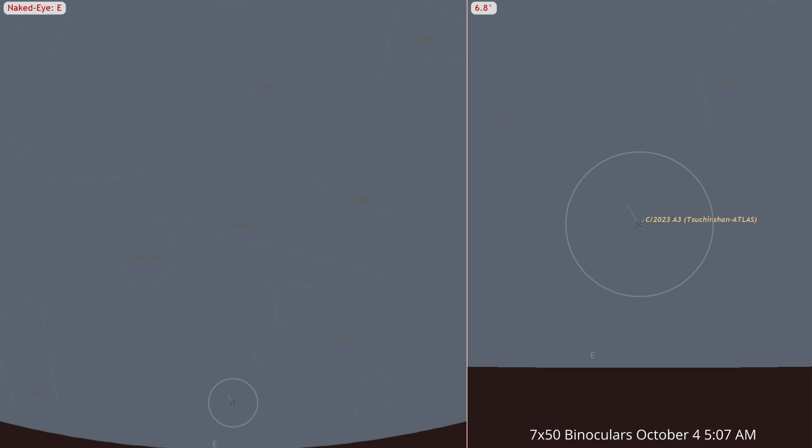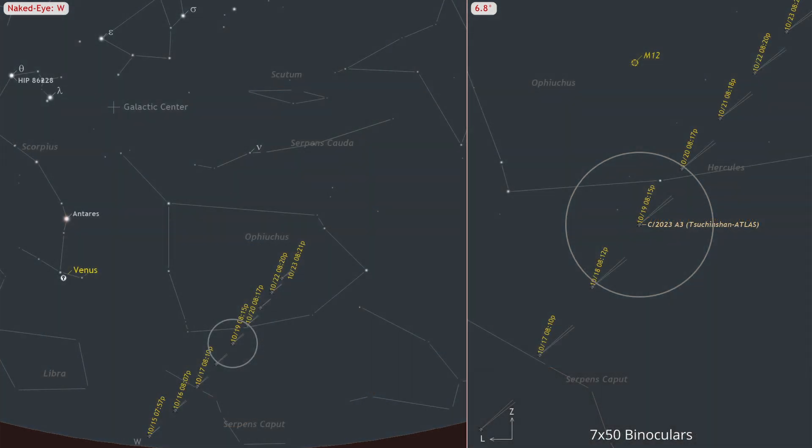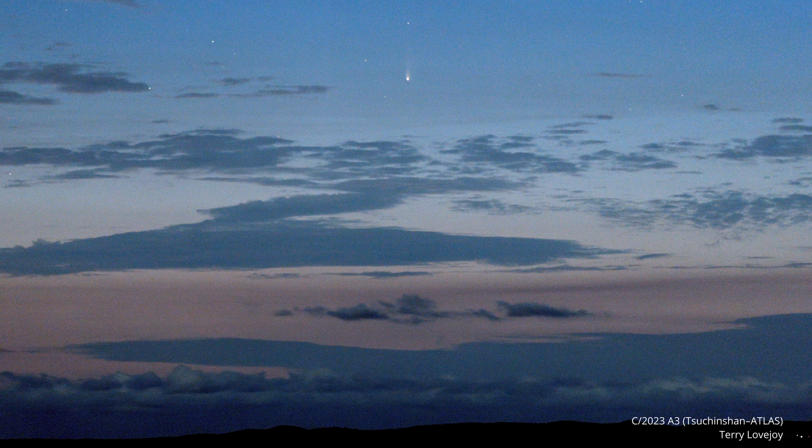As the comet swings around the sun, it will emerge on the other side, appearing in the evening skies. It will first be visible in 7x50 binoculars around October 14th, and should be obvious in binoculars between the 15th and the 23rd. By then, it will be fading significantly with each passing day, so try to catch it in the evenings as early as you can. As of September 18th, it's difficult to say when the best viewing opportunity will be — we don't know if it will be during the morning period or in the evenings. We recommend going out in the mornings if you can, as it will technically be at its brightest near the end of the morning visibility period. However, the dust tail may not have fully developed by then. It might be better in the evenings if the dust tail develops after the comet passes the sun, as Comet 12P/Pons-Brooks did.